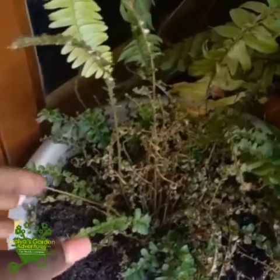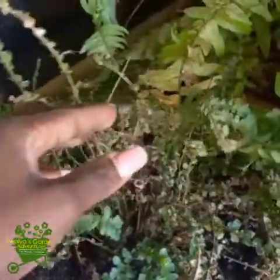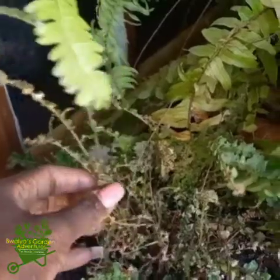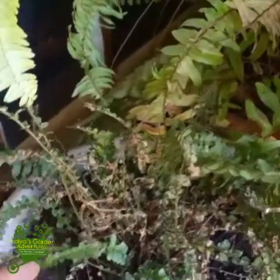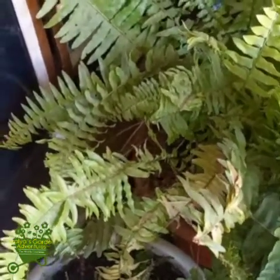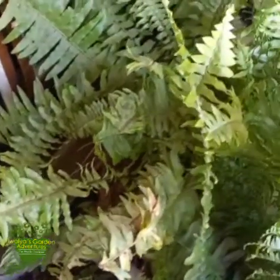So this looks like a ladder fern. It's not doing so well, as you can see from the leaves. They recently got fed just before we started the colder periods of this month, but I can see that she's not really doing so well, so I possibly need to consider mulching her so as to create a barrier for her to be able to work through the cold.